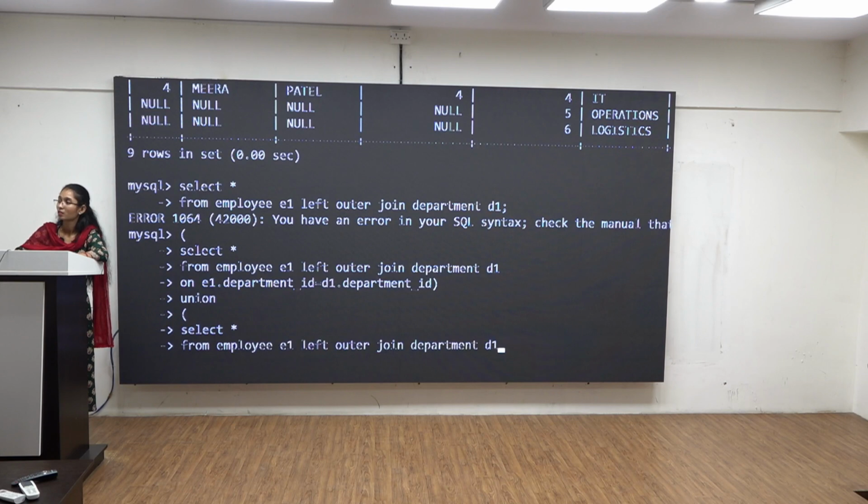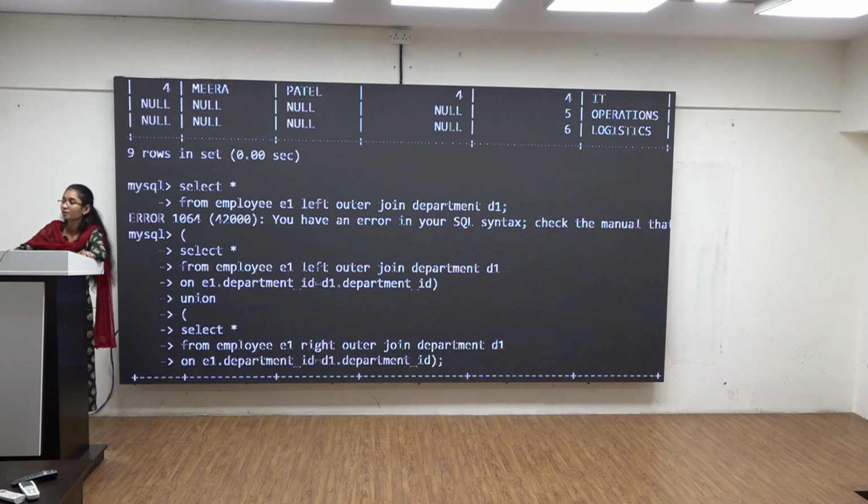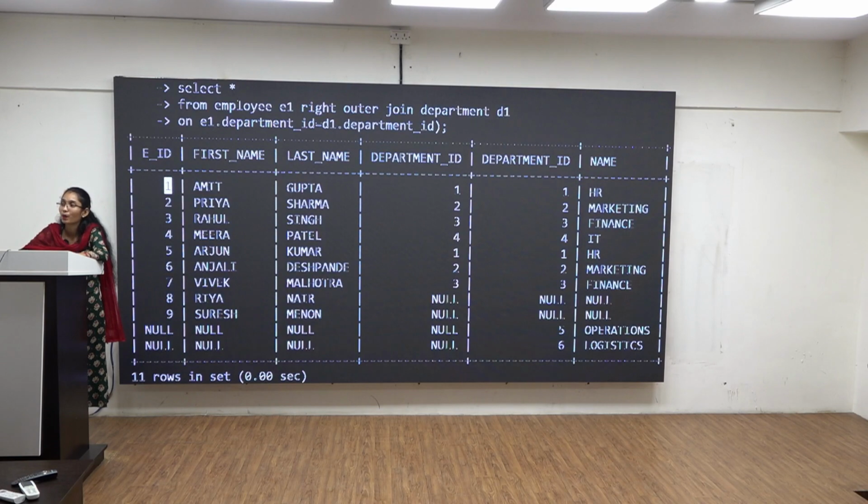So next, again open the parenthesis. It is the right outer join. Next, the condition I need to provide, then close. So here all the employees along with the department names first, and employees without departments assigned, then departments without employees assigned. We are including all of them. So this will become your full outer join. Understand that this is how that scenario will be present.